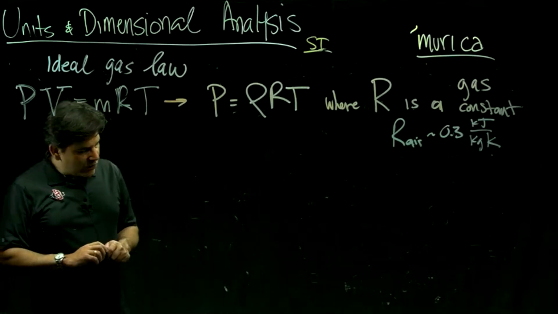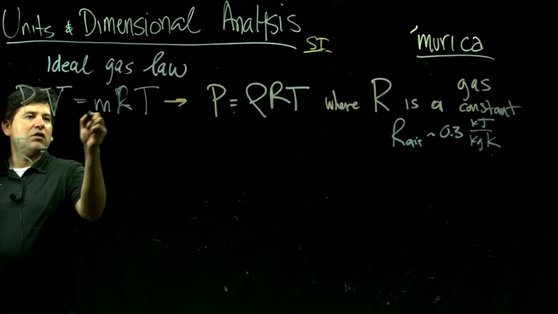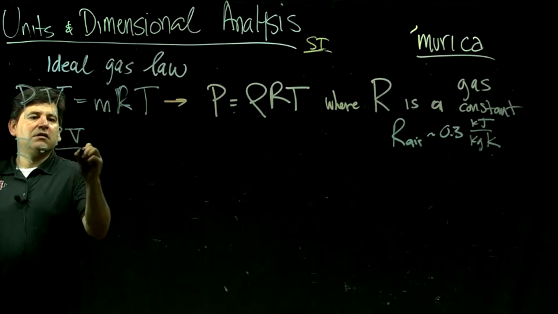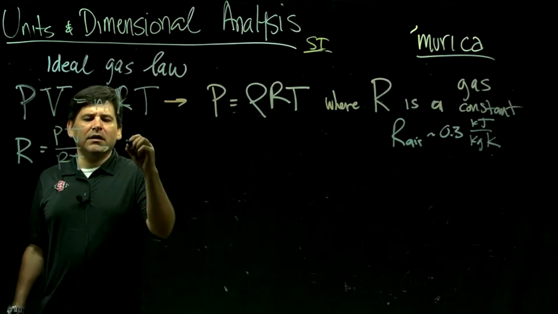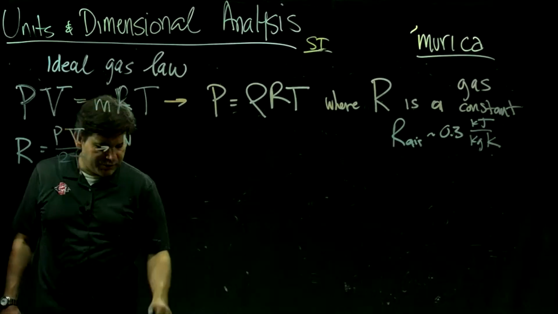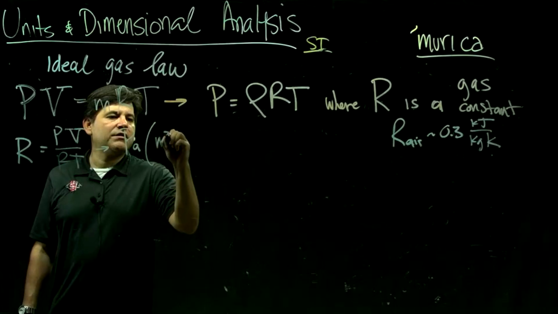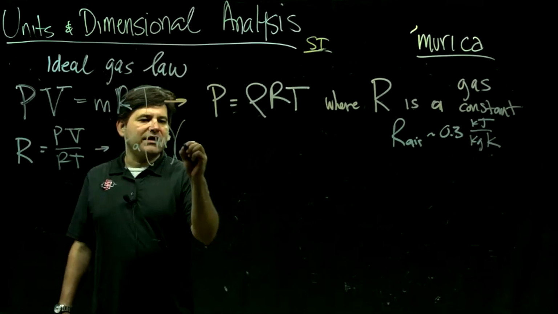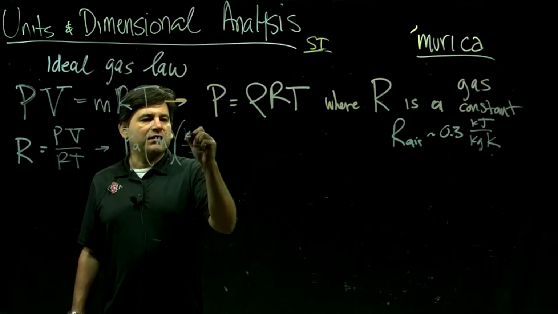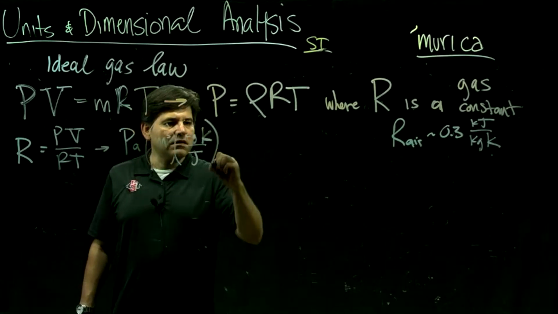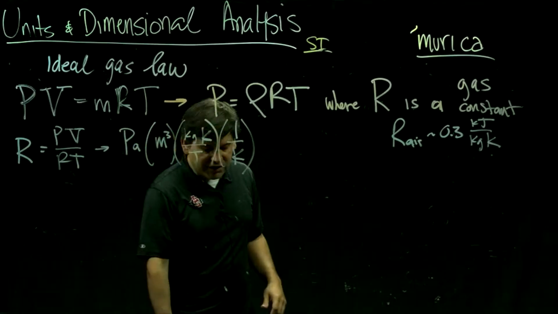So how do the units work out? Well, let's look at the units of R. If we were to solve here for R, it will be PV over mT, where if we're using SI units, that would be newtons, or let's go with pascals, times volume, which is meter cubed, and then divide by m, and T, which I just gave you one example, could be in terms of, let's call it joules per kilogram Kelvin, and then Kelvin there on the denominator as well. So that's what the units we're multiplying in this equation would be for R.